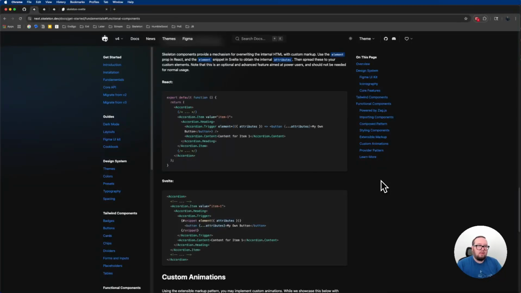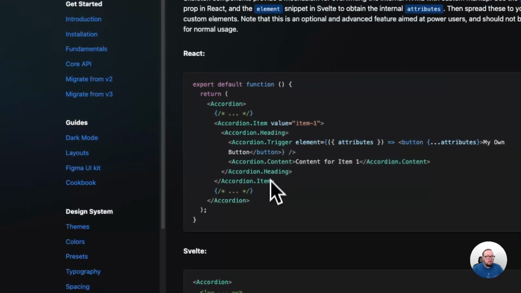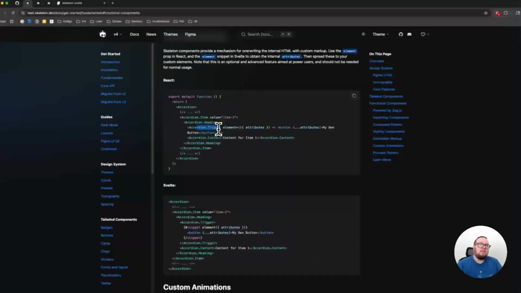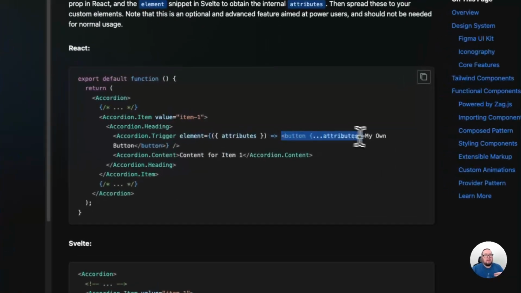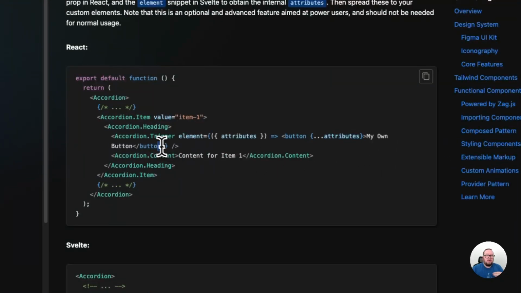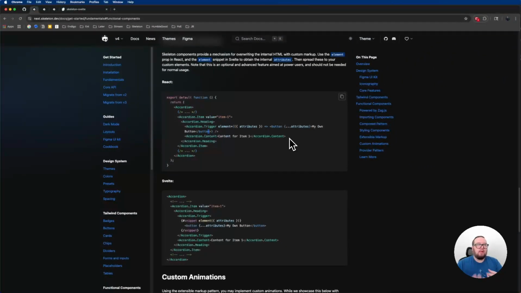Your normal day-to-day user is probably not going to need to use this, but it allows you to get in there and say, hey, I've got an accordion. Maybe you have a trigger element. By default, there's a button or something like that that's used as the element for the markup. But I want to be able to replace that with my own markup. So maybe put your own button or something like that. You can now do that. This can be really handy if you have complex styles and you need to have maybe some extra span tags or something like that inserted that don't exist in the component template as is.